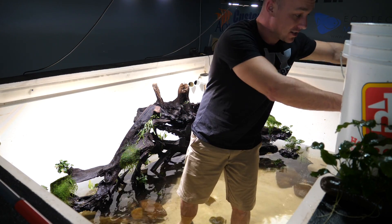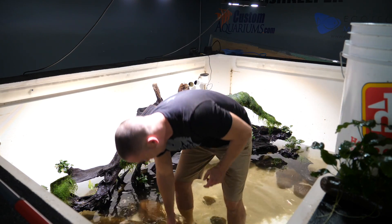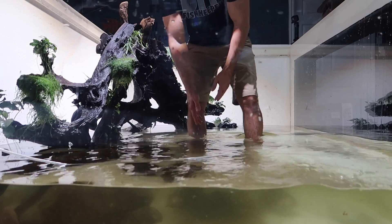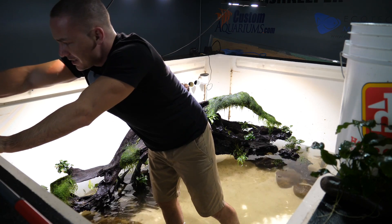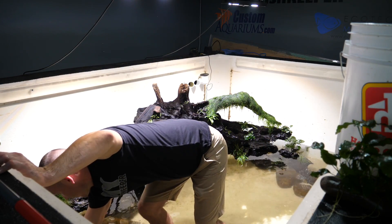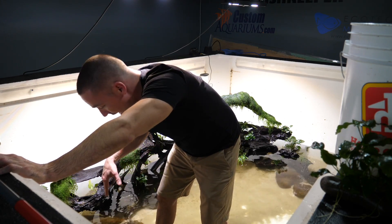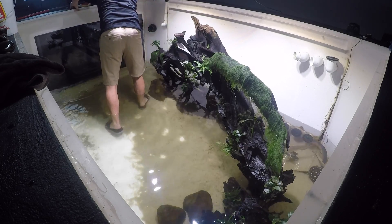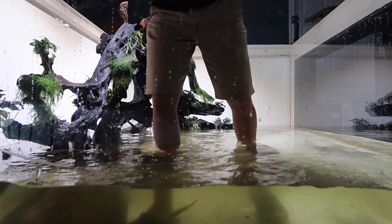I'm going to try to remove as many of the rocks as I possibly can right now. I know the bichir's home is in here somewhere, so I definitely want to not spook them too much. The water in here is so nice and warm, though — then again, we're in here in wintertime where outside it's absolutely freezing. One of the things I've never done with this tank is move any of the rocks around. All the rocks used to be piled up nicely, now they're kind of scattered — that's the rays doing that. All the rays and the arowana went behind the wood, so I'll take advantage of that and try to move as quickly as I can.